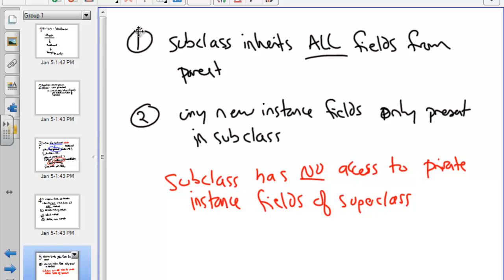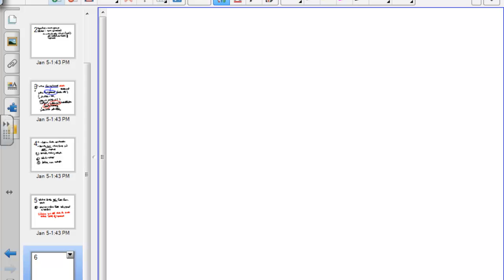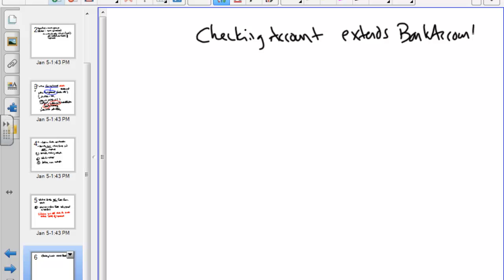So, for instance, if we wanted to deposit some amount, if you look at the bottom of page 447, the checking account. Inside of the checking account, if it is a subclass, so it's CheckingAccount extends BankAccount, I don't have to worry about a specific parameter. If I call deposit, so let's say with some amount, it's going to call the superclass deposit method. I don't have to do anything special. Okay.